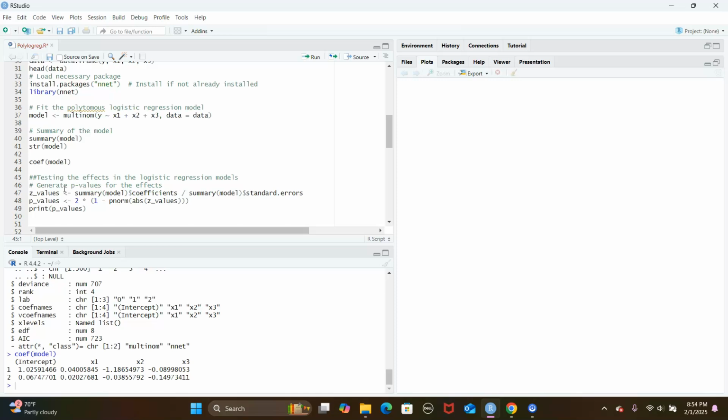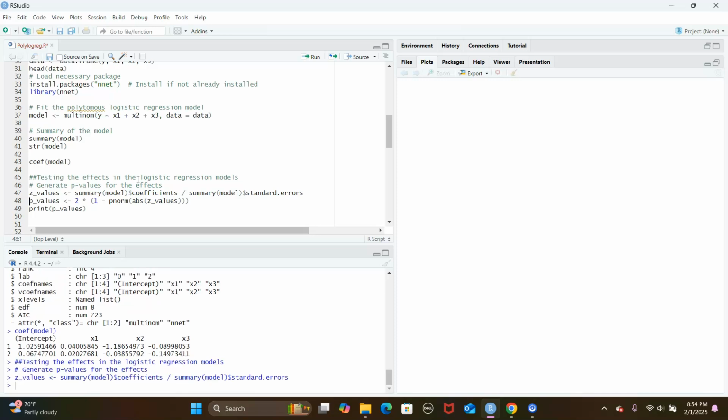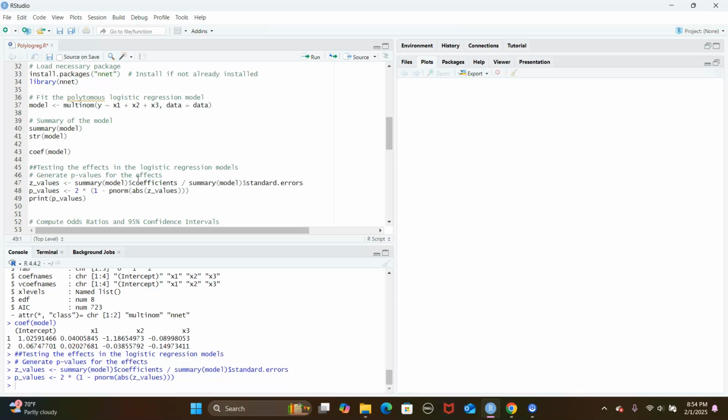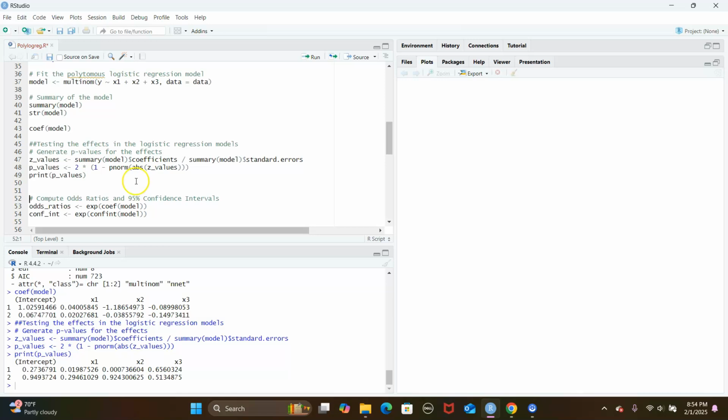Okay, and unfortunately, it's not provided by default by this multinom function. So we have to do a little bit of programming on our own. So first we can calculate the z-values using the coefficients and the standard errors. And then we can calculate the p-values. We're doing a two-sided test, and we can print out the p-values.